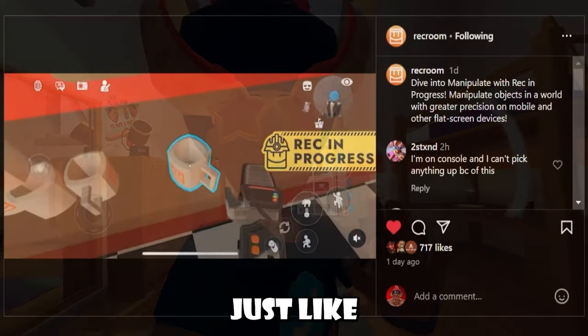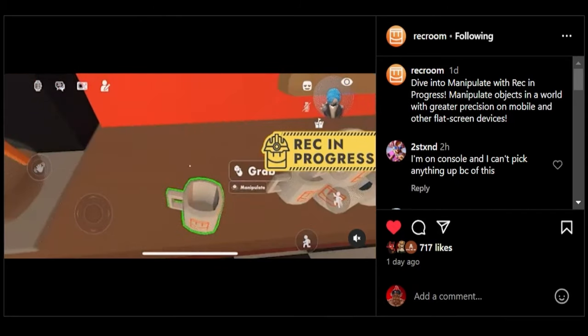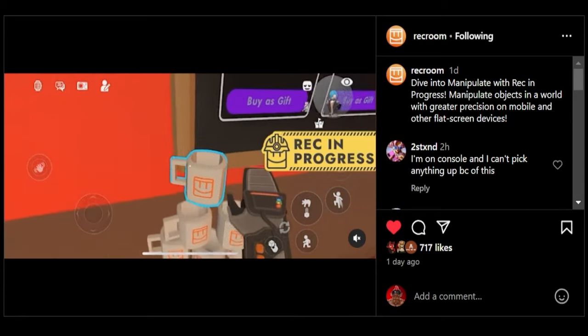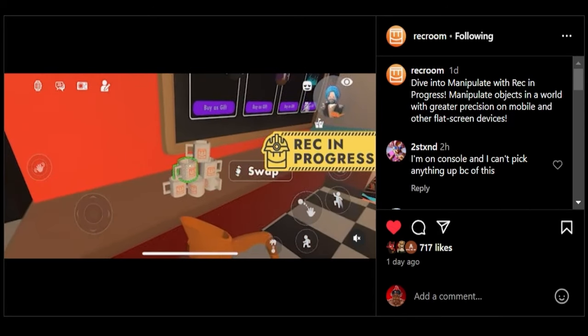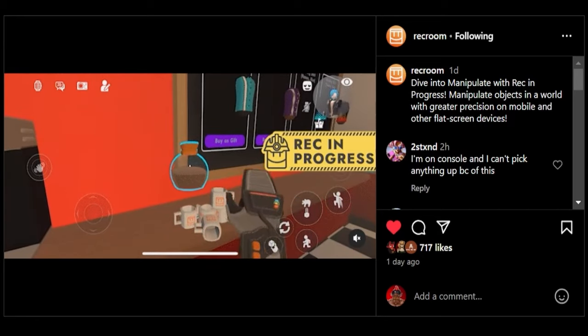Rec Room also released some new Rec in Progress stuff. If you don't remember, that's just new features that they tease that the developers are currently working on. For our first Rec in Progress, they say dive into manipulate with Rec in Progress. Manipulate objects in a world with greater precision on mobile and other flat screen devices. In this image, you can basically see that people are able to precisely put items down, and you're also able to rotate items as well. It's like screen players have telekinesis, if you will.